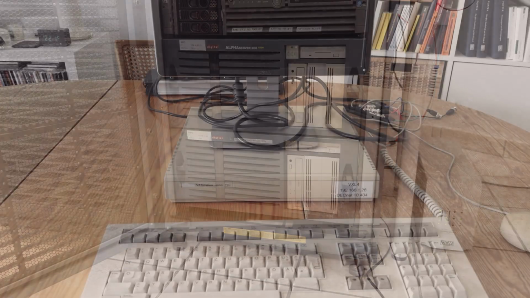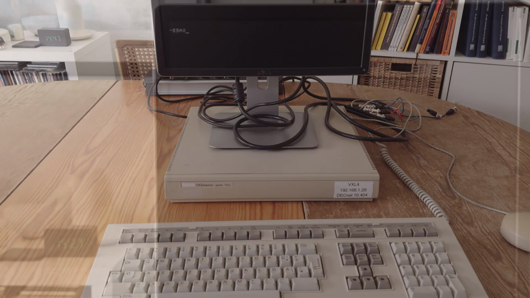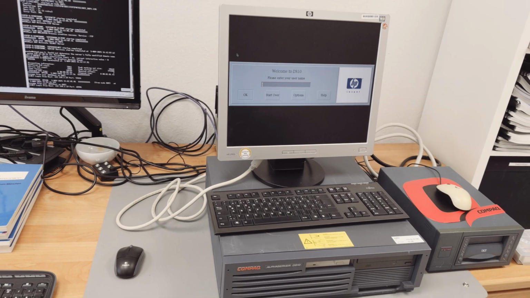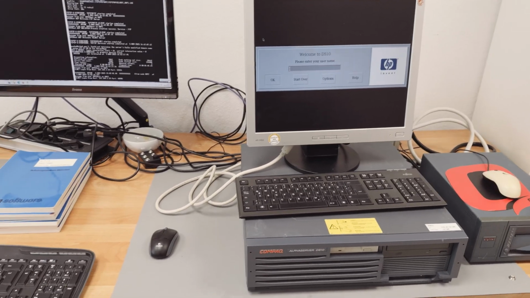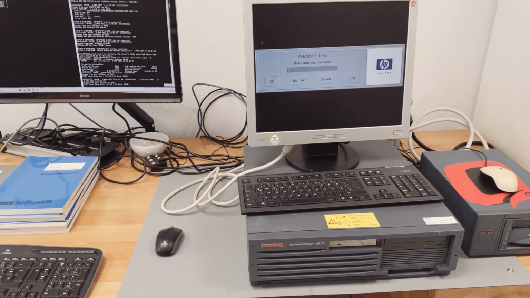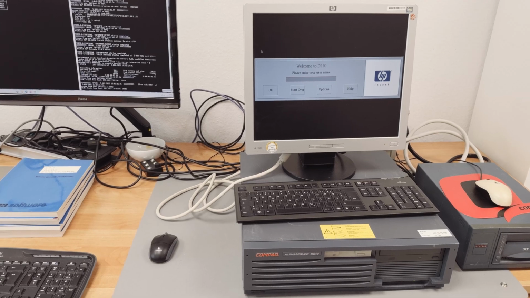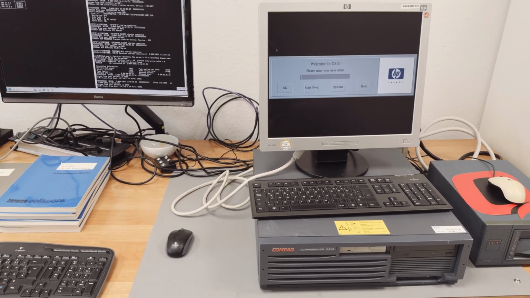I've done these things with my VAXes. In my Workstation 4000 VLC video I booted the workstation 4000 VLC as a satellite from my VAX, and this is also possible from Alpha, but I did not try it out with Alpha, so today I will try out to boot an Alpha satellite from an Alpha boot server. I think it's also possible to boot VAX machines from Alpha, but I need to find out how to do that, so this is maybe something to do later.